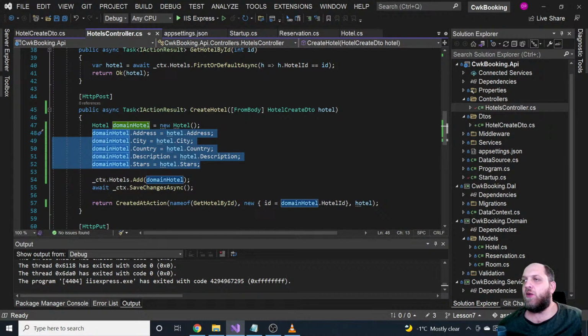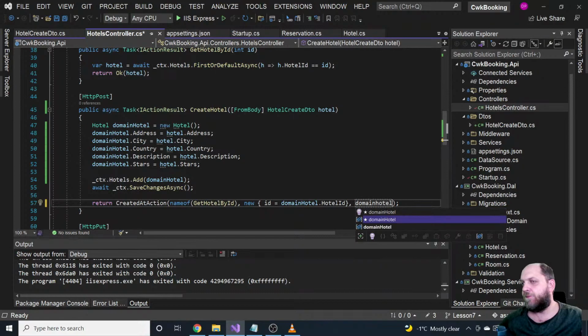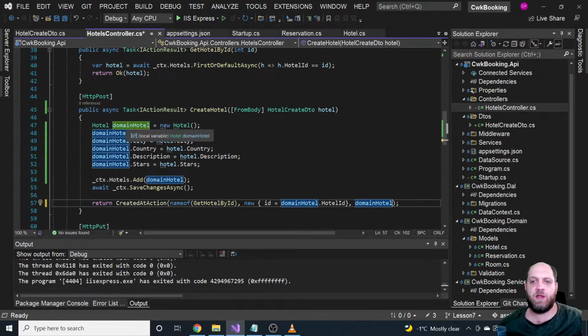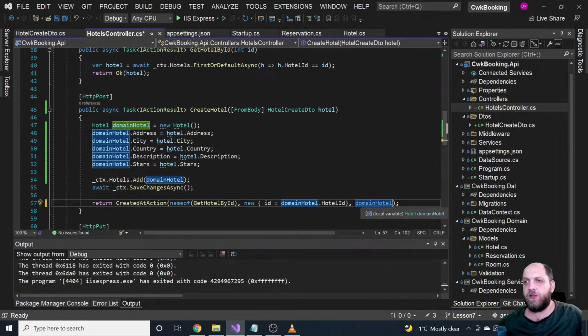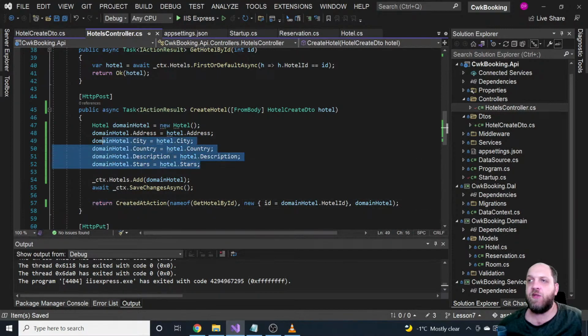Okay, so the reason why we receive the same is because we pass in, you see here, this hotel that we get here. But if we change this to be the domain hotel, then of course we would get in the response this entity that we have from our domain. But now we have a problem, because if we would look at the response that we actually get, I mean the DTO map for the domain class, yeah, and you'll see that, as I said, I just wanted to do this manually right now to understand exactly what we are doing here.